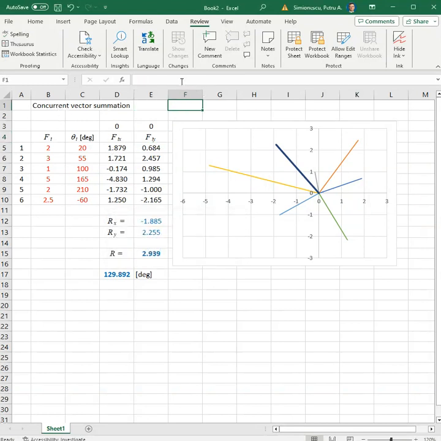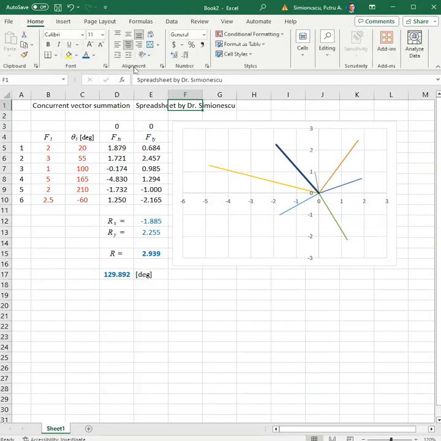And then somewhere put 'spreadsheet by', and here will be your name. I put my name here. And this was it. Where do I move it? So concurrent vector summation, and I can even underscore it and make it boldface.